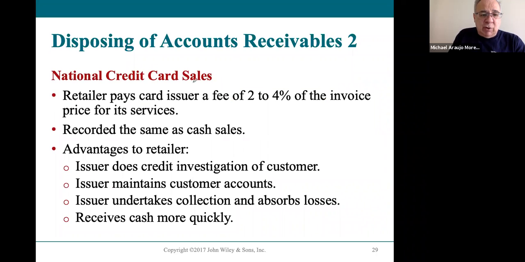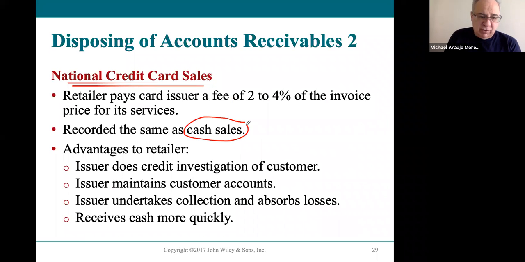Another thing that you need to know about and understand is a credit card sale. When a merchant, like a retailer, accepts credit cards, that's not a receivable to them. The credit card company has promised them they're going to forward them the cash. Okay. You get the bill. The merchant doesn't get the bill. The merchant gets the cash. But the merchant, in order to get that, has to pay a fee to be part of the network.